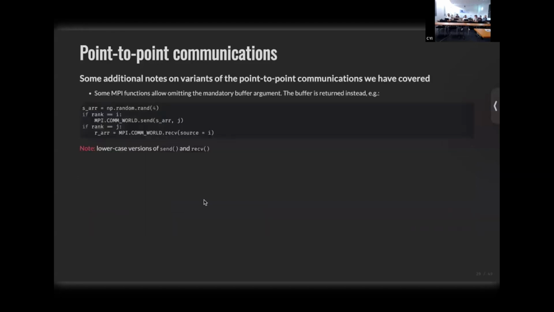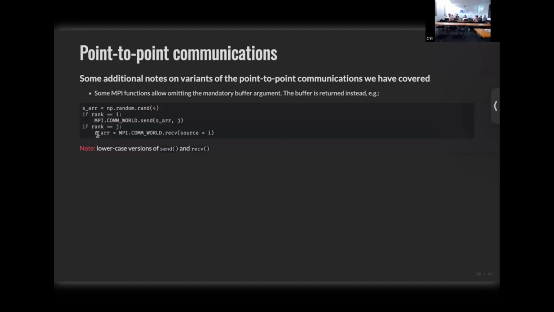But I wanted to give you here some additional functions that we won't see, but maybe it's useful that you know about. So some MPI functions allow you to omit the mandatory receive buffer arguments, and so the actual receive buffer is returned as a return value of the function.